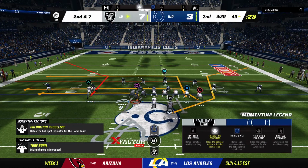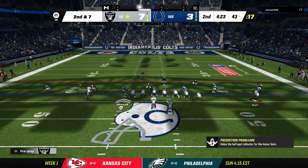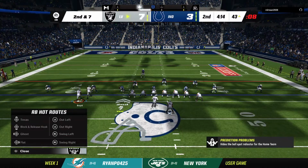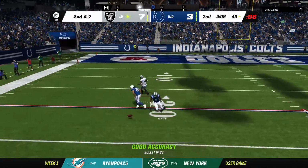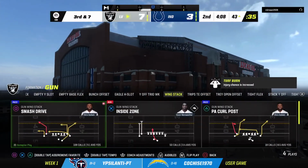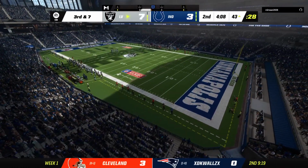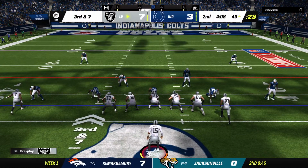In motion right here, Boyd. They'll bring a receiver in motion left. On 2nd and 7, Mahomes. And his throw's going to be incomplete. That's not the first time they've gone his way on this drive, and they were obviously keyed into him because they were there to help break that pass up. And they'll need to get to the 35 if they want to keep this drive going on 3rd down.